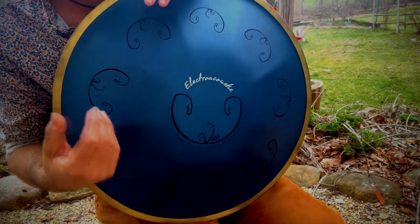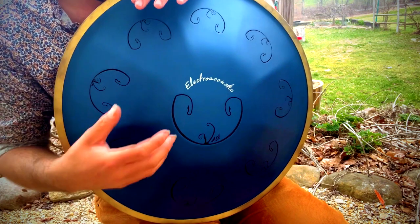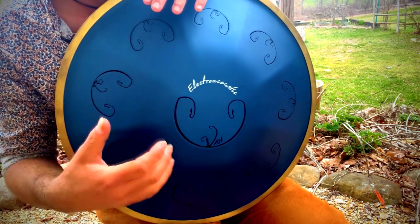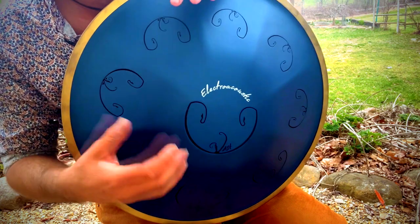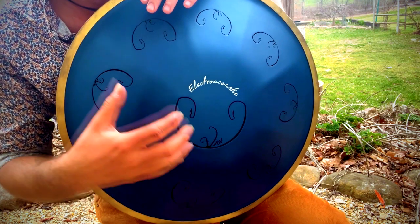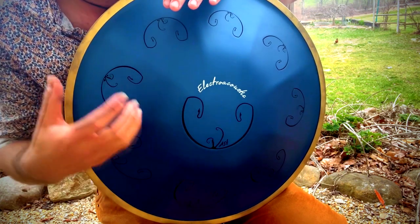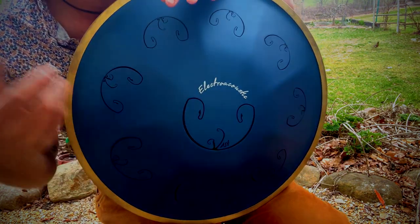Another fundamental difference between the handpan and Rav is stability. Handpans are going to need to be retuned once in a while. Ravs can be thrown in your car and you don't have to worry about someone hitting them too hard or them getting bumped while you're traveling or performing. So they're a great choice for people who want a very stable instrument. This serves me well in classes — I'll teach a 15-person class on the B Celtic because I can hand it to a new player, and even if they haven't gotten the strike down, they can still make noise quickly and I don't have to worry about them knocking it out of tune.